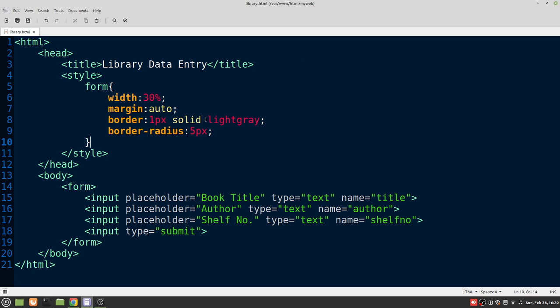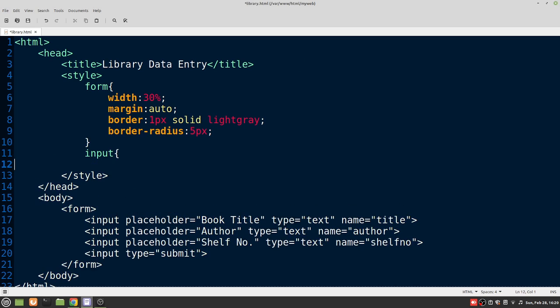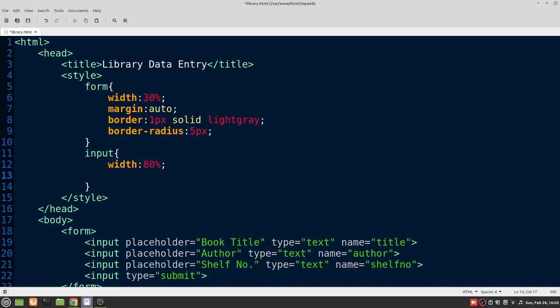Okay, next styling that we have to do is for the input element, input, and for this one we can have a width of 80% of the form, and let's say display is block. So let's see the change.